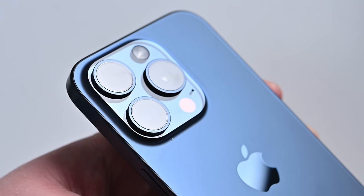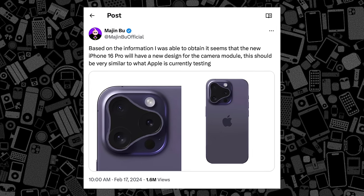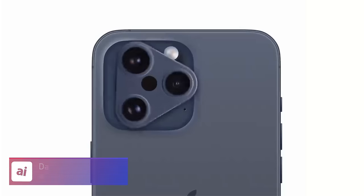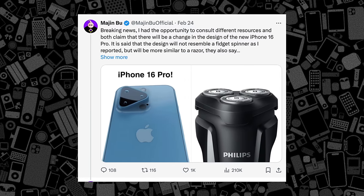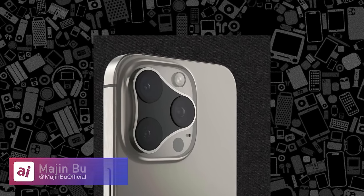One of the biggest things circulating online is a redesigned triangular camera bump. It came originally from Majin Bu on Twitter, suggesting a three-camera layout elevated from the rest of the bump. The internet went wild with fidget spinner comparisons because the cameras appeared concave between each module, which didn't look great. Majin Bu came back to clarify it's more like the head of a Norelco razor — a triangular shape — which is a little more plausible.